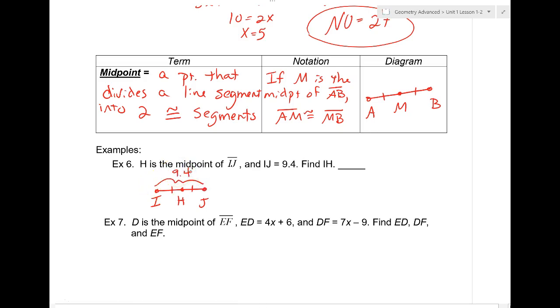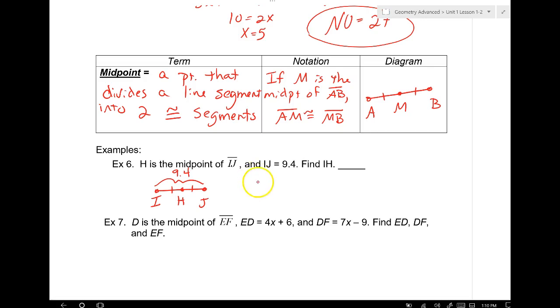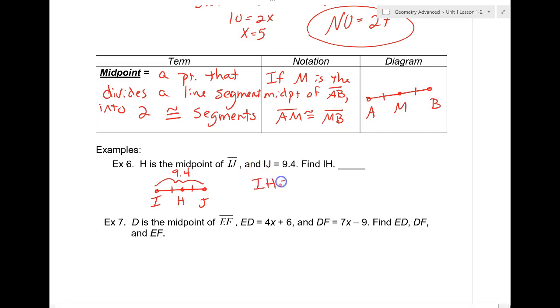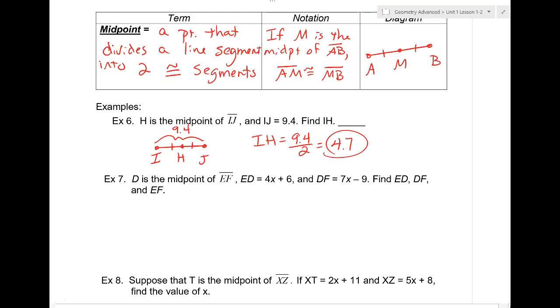So I marked everything I knew on that diagram. But look what I'm asking for. I want the length of segment IH. Guys, don't make this a hard problem. What would you do? Thank you. Can I just get 4.7 and be happy about it? Great. Was that a lot of work I had to show? Nope. Don't complicate it. Sometimes it's meant to be that easy, okay? It's supposed to be that easy. Some of you are like, well, I had to do that on the calculator. You still got to show me what you did before you put it on the calculator, okay?